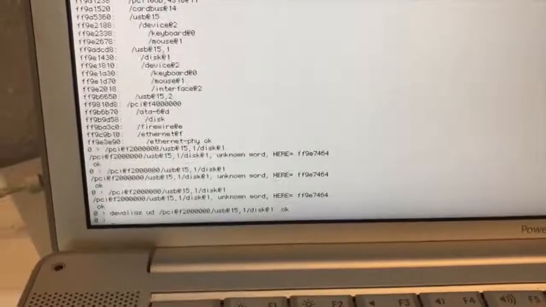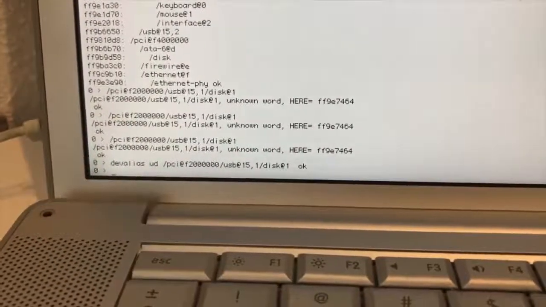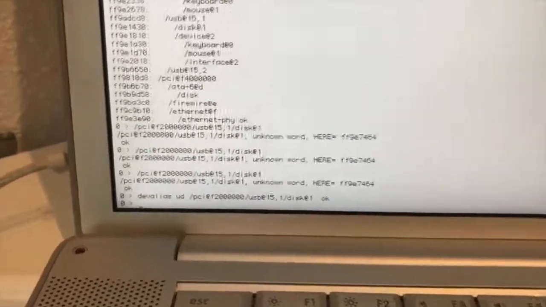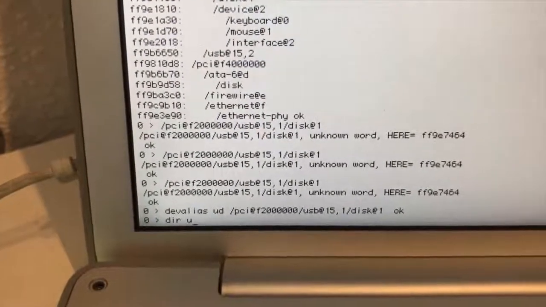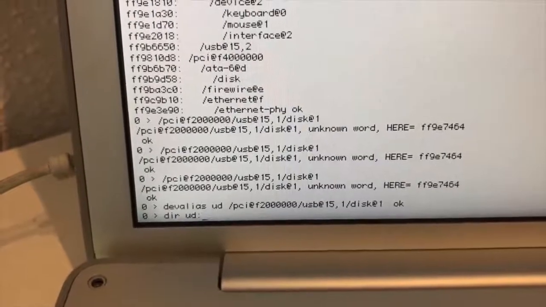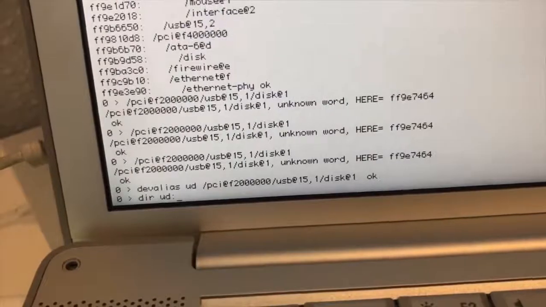There we go. And what we should be able to do right now is look at the data on the USB drive. So we're going to type dir space ud, double dots, and then the partition number you wrote down in Disk Utility.